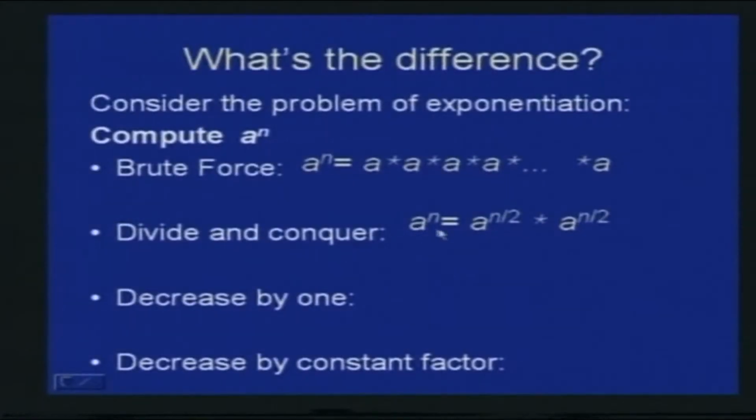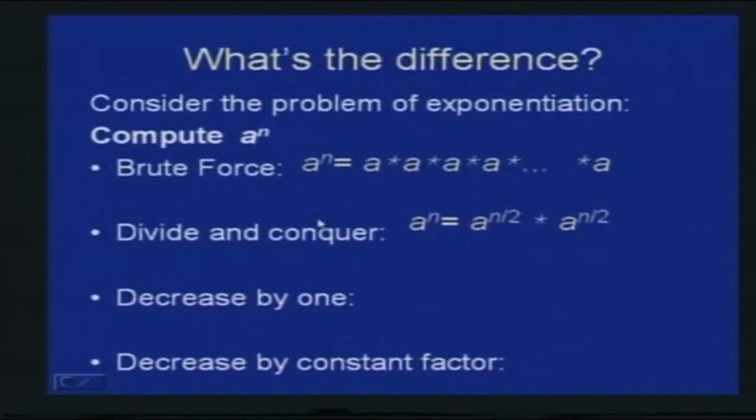Next is the divide and conquer. Divide and conquer, you remember, you take this problem, divide it by half. So, suppose you have to calculate a to the power of 10, you calculate a to the power of 5 and a to the power of 5. To calculate a to the power of 5, again you do a to the power of 2 and a to the power of 3, and then like that. So, that is the divide and conquer.